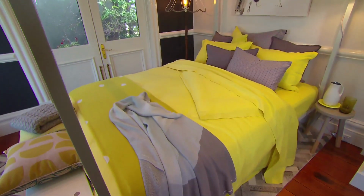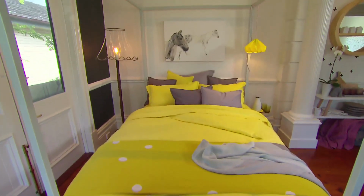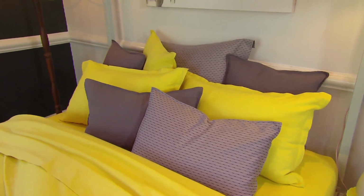And what if you'd like to go for a style that's a little bit more adventurous? Well, nothing says adventure like yellow. So it's gorgeous, it's happy, but we've sort of toned it down a little bit by using variations of grey, a little bit of texture in the detail in the print. Again, a few more layers just to create that invitation to jump in the bed at night. But it's not so overpowering that it's not going to be comfortable when you slide into the sheets at night.